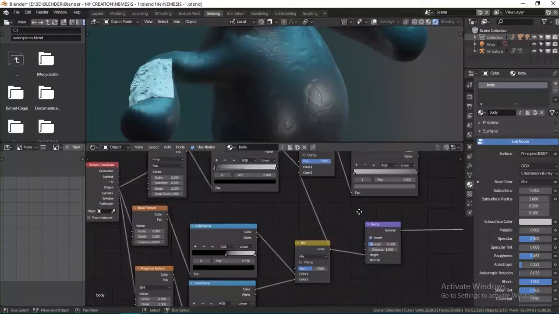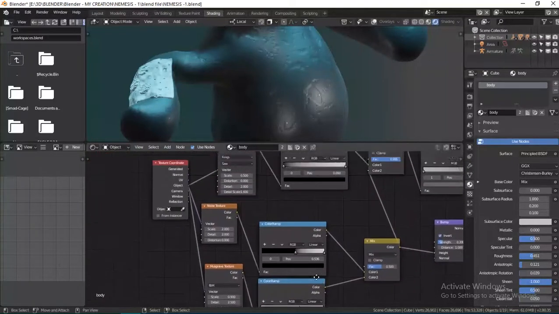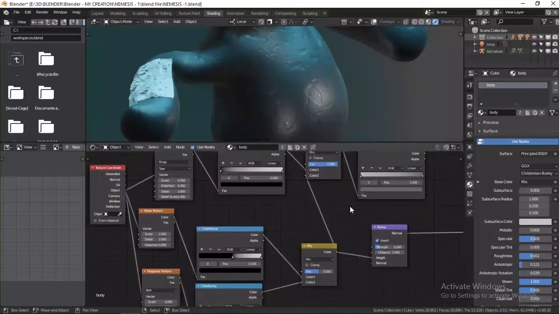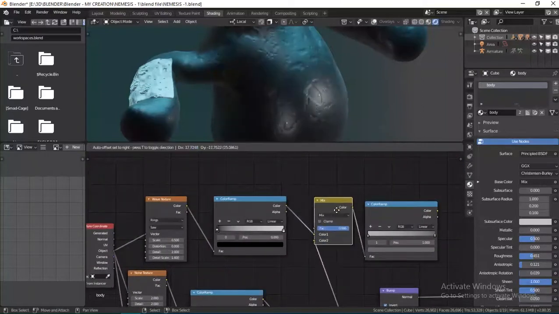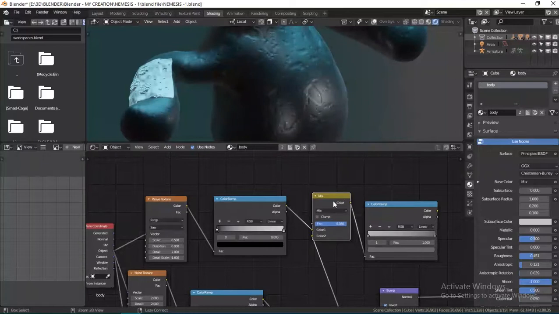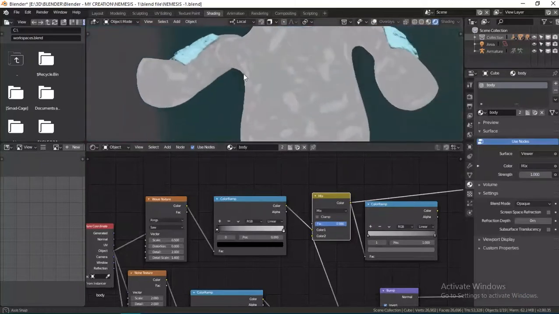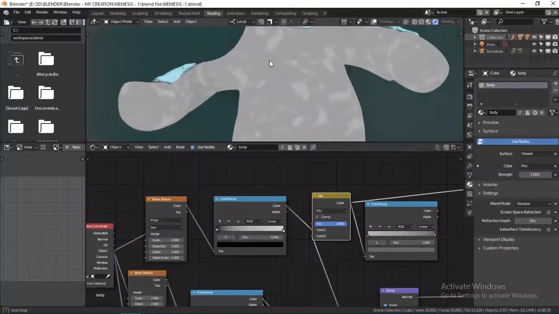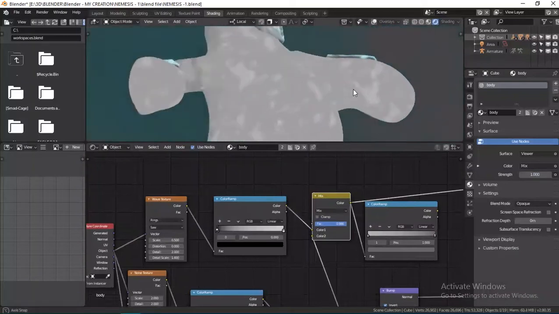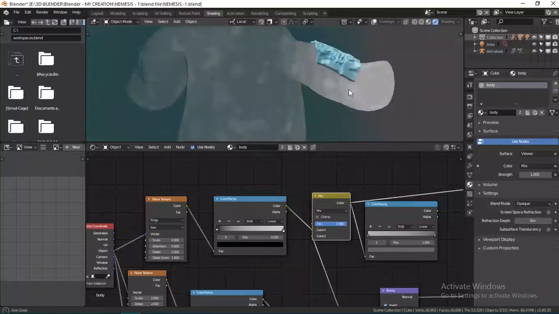From the three procedural textures I mix them into one mix RGB node, and let's look at this. Okay, still waiting. Okay, you can see it here.